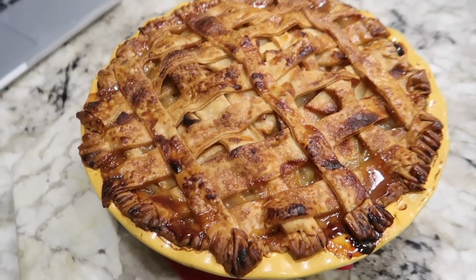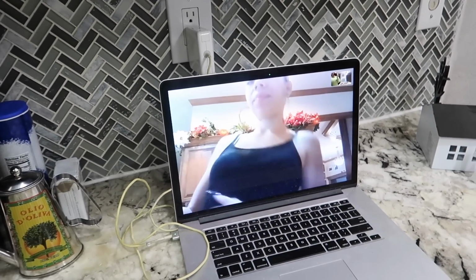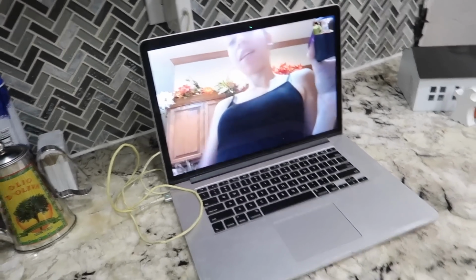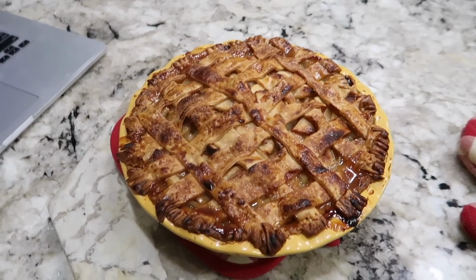But guys, we made our apple pies. So this is our second Zoom cook-off. And we made apple pies. And I gotta wait to let this cool. I'll come back a little later after it cools and I'll show you guys the inside.